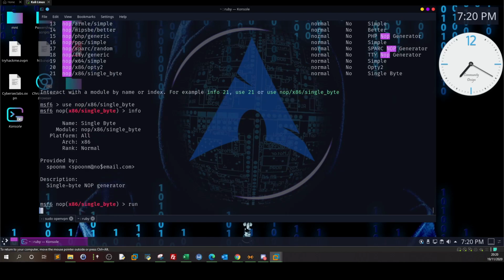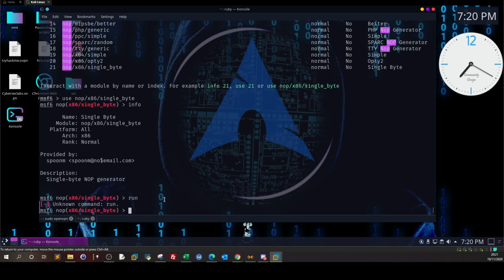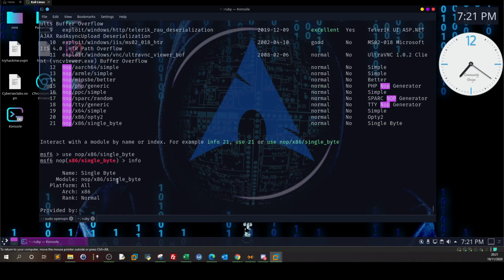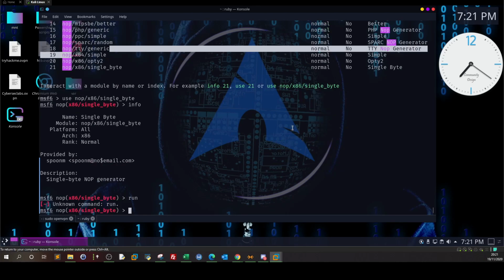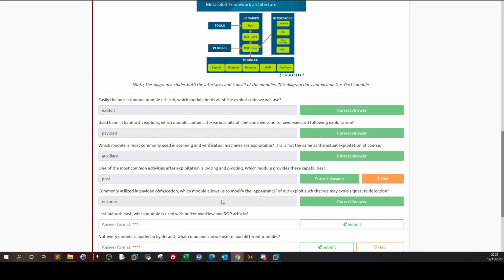We type run. Oh, this one can't be used like that. It's just a single NOP generator. As you can see, it says you can interact with a module by name or index, so we can use the numbers instead of copying and pasting the full name. So here we type NOP to use with buffer overflows.